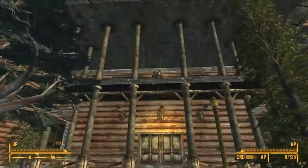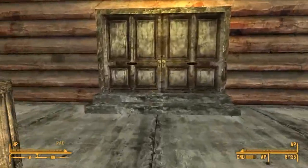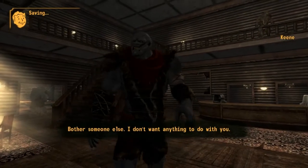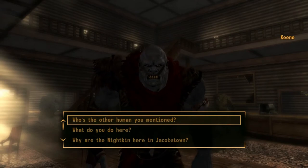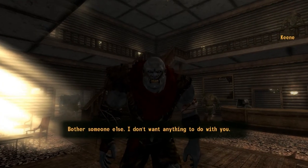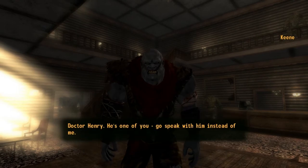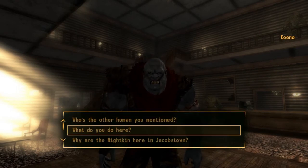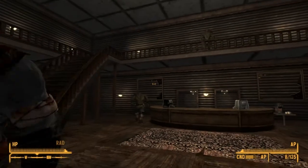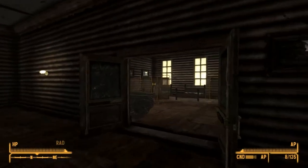We're already seeing so many shortages of the Pip-Boy edition, and that's already become a problem. On July 3rd, the UK had their opportunity to pre-order the Pip-Boy edition and there were limited amounts available — it was ridiculous. I think they started selling them at 9 a.m., and before 11 a.m. they were completely sold out. Within two hours they were sold out of the Pip-Boy edition, which is huge — around 50,000 units sold.